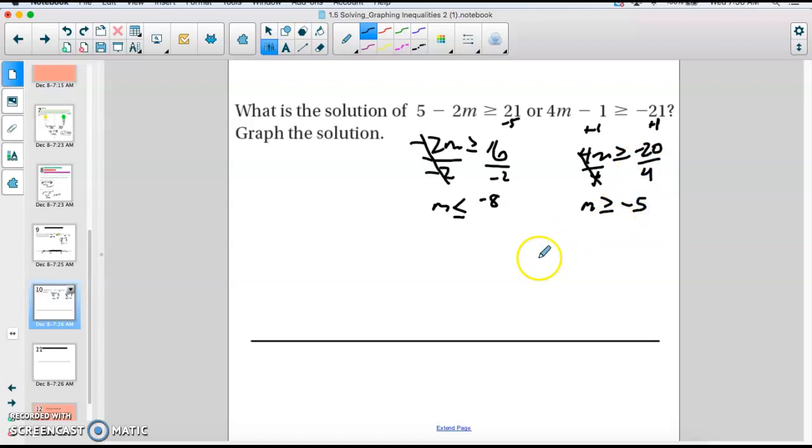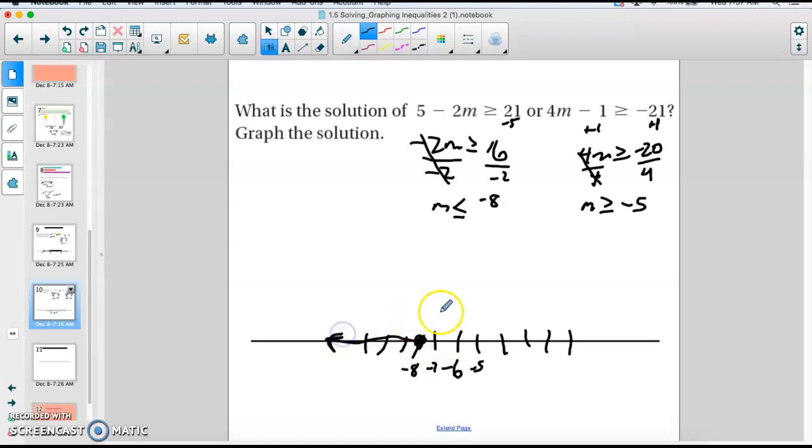Okay. So let's kind of graph here. Just draw some lines, and we'll call, let's see, we'll call this one negative 6, because that's kind of in the middle of our two numbers, and then negative 5, negative 7, negative 8. It's kind of all we need. Okay, now they have the equal bar, right? And so they need to be closed dots. So this first one, m is less than or equal to negative 8, and so we'll go off that direction with it.